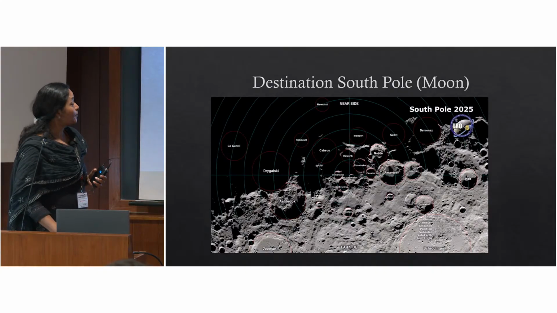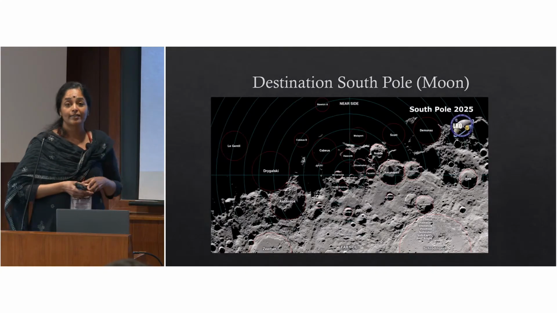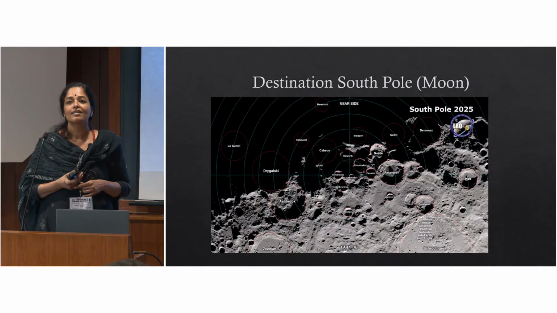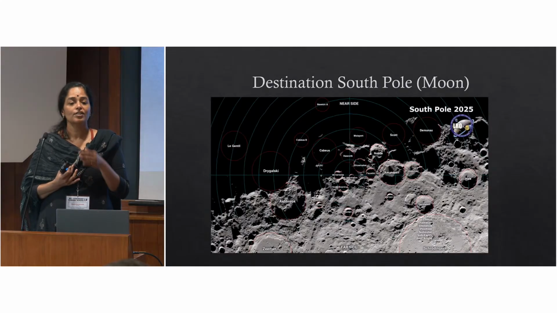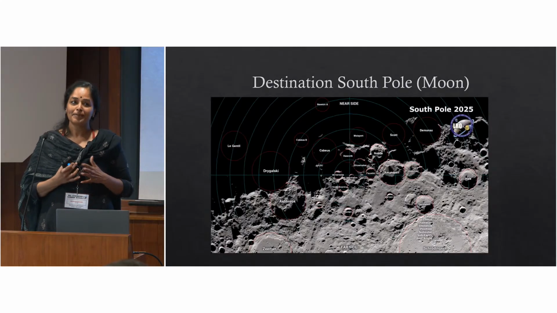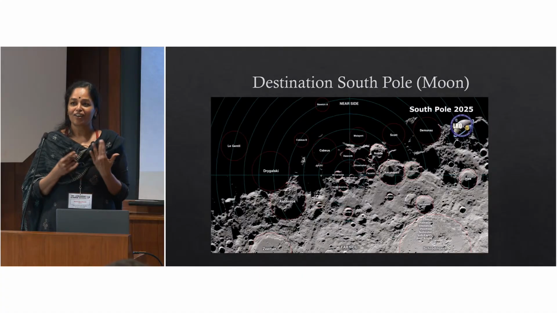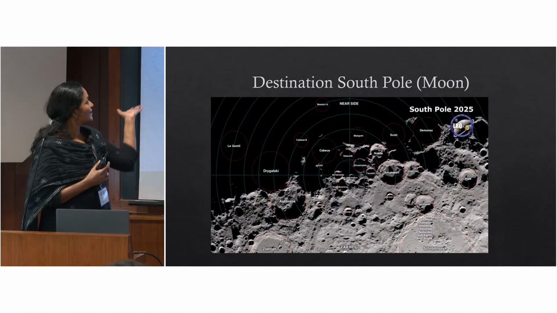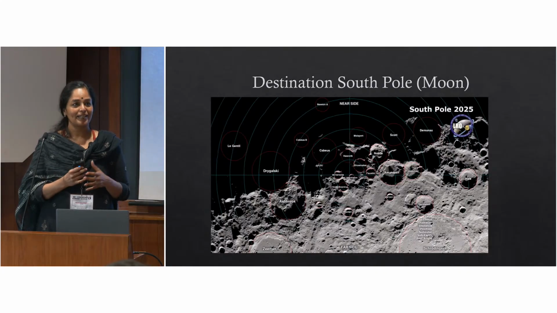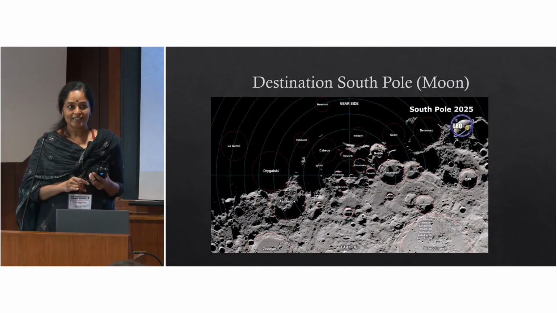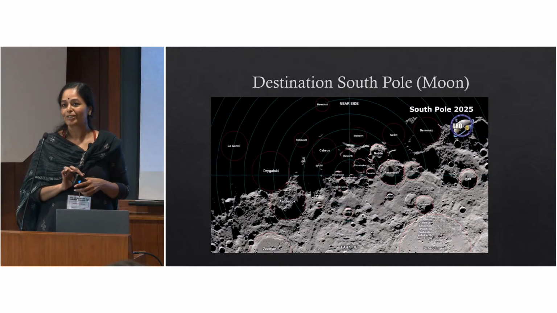South Pole, as I said, is very important. So Chandrayaan 4 and most of the lunar missions that are planned, like the Artemis and the Chang'e 7, 8, all are planned to the south pole of the moon. Why? Because that is where we are almost sure there is water beneath the surface. Globally, what everybody wants to do is the destination south pole. That's where we'll build habitats. That's where human presence is going to be there in the long term. Might sound like fiction today, but I'm pretty sure that's going to happen.